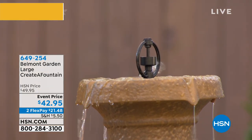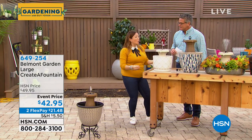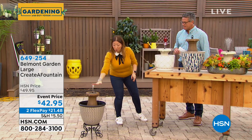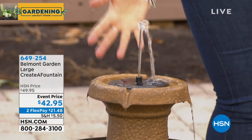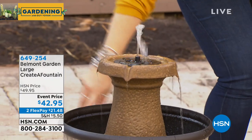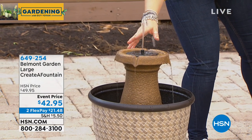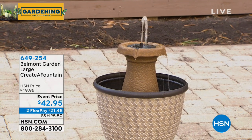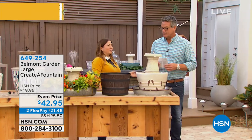I want to point out, we've got the ones on the table here. But if you think in your house, maybe you've got your grandmother's old urn or an old pail or a wheelbarrow, you can put this in anything that holds water. So we've again created a fountain here that looks like it cost a couple of hundred dollars. You don't need wiring. You don't need a power source. You don't need a plumber. You just need water and four D-cell batteries. And then over here behind us, we've got an even bigger one. So you might think, I've had that urn for years.